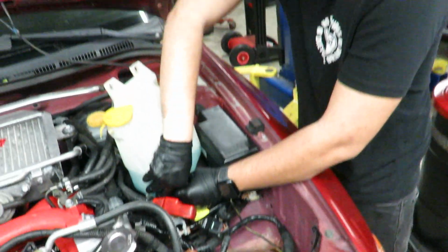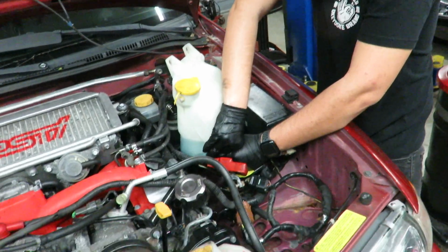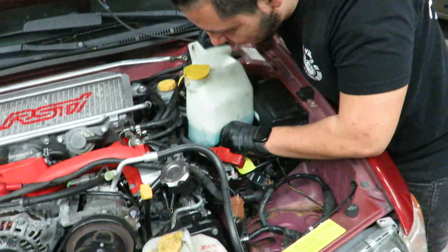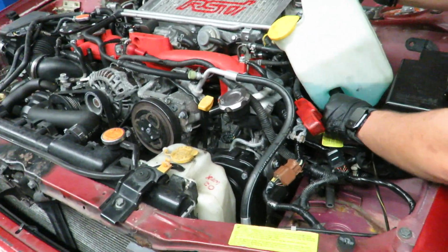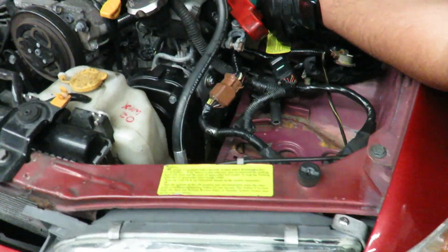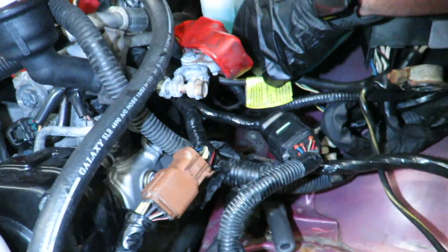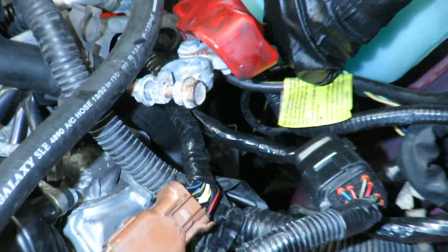Okay, so before we keep moving, let's just explain what we're doing real quick. Subarus are awesome to work with, but they're a pain because it's so freaking tight. See over here from the bottom, we have so much space to take off the bottom bolts, but once we get to the top, we got to take off the battery, and I'm trying to take off this windshield coolant so we can access these bolts from the top. And then this side's fairly easy. I think after that, we should be able to just drop it out the top, and we should be good.